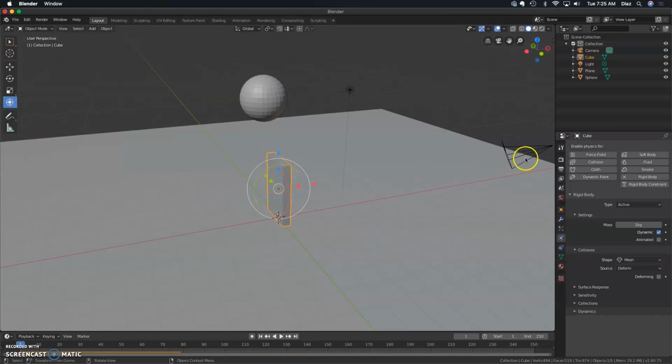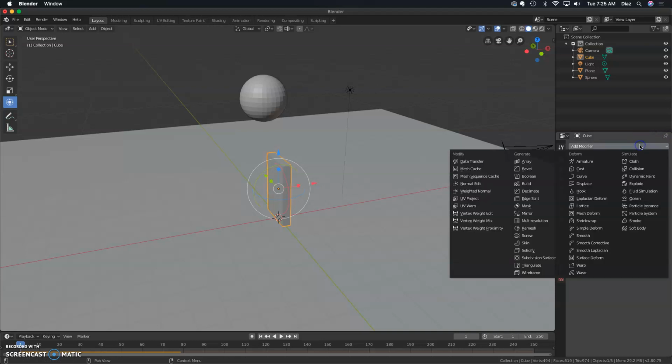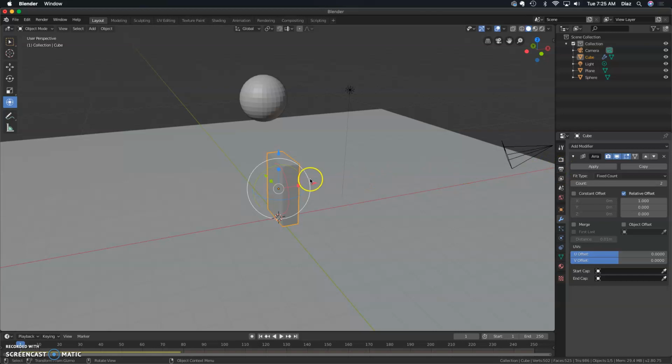Now, let's go ahead and quickly set up our array. So since we want a row of these, the easiest thing we can do is go to our modifiers and add in an array. And an array, again, is going to multiply your object by however many objects you need. I'm just going to keep them going on this x-axis, which is this relative offset setting.